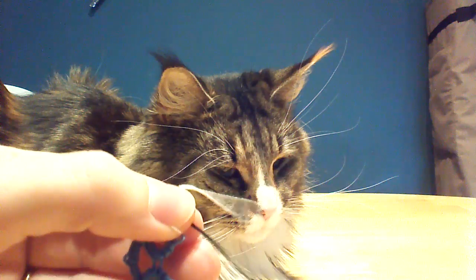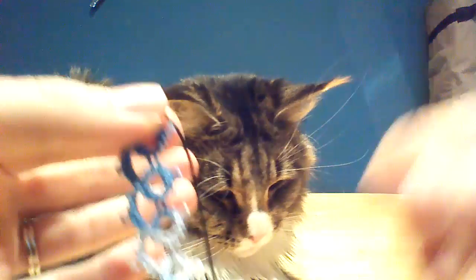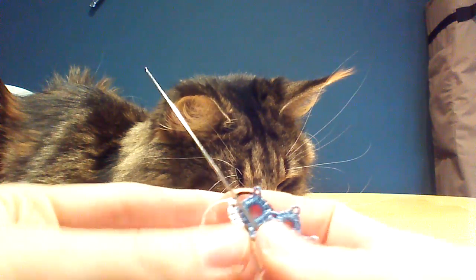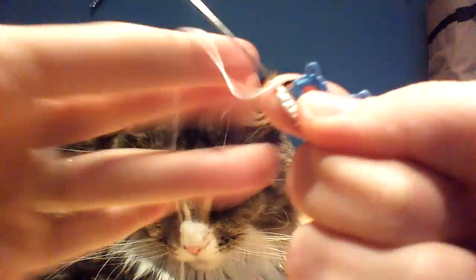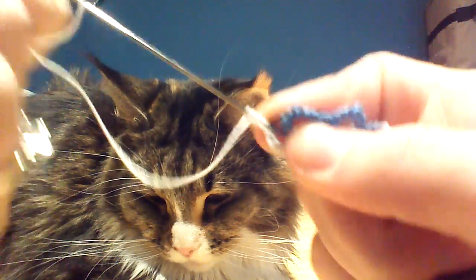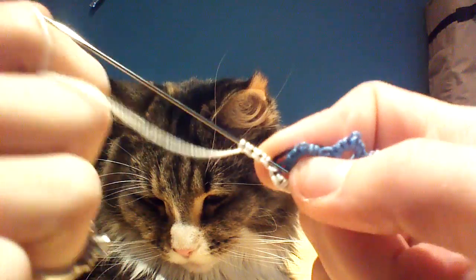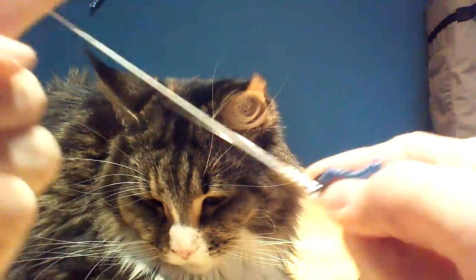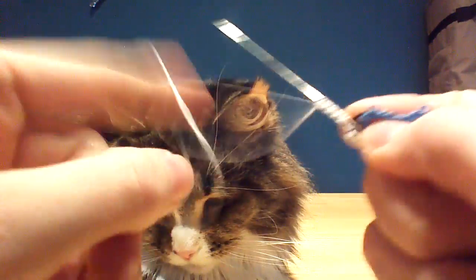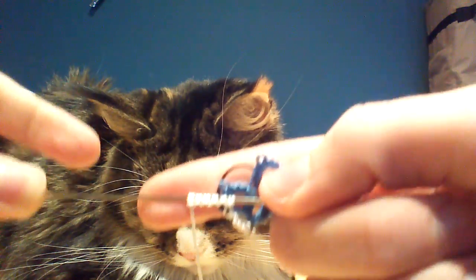Continue tatting like you did before. So take your working thread, drop that needle, we don't need it right now. Pick up your core thread needle and start tatting again. This time we're going to tat 6 double stitches. It's a little interesting working around a camera. Alright, there are our 6 double stitches, and again, pull your core thread through.